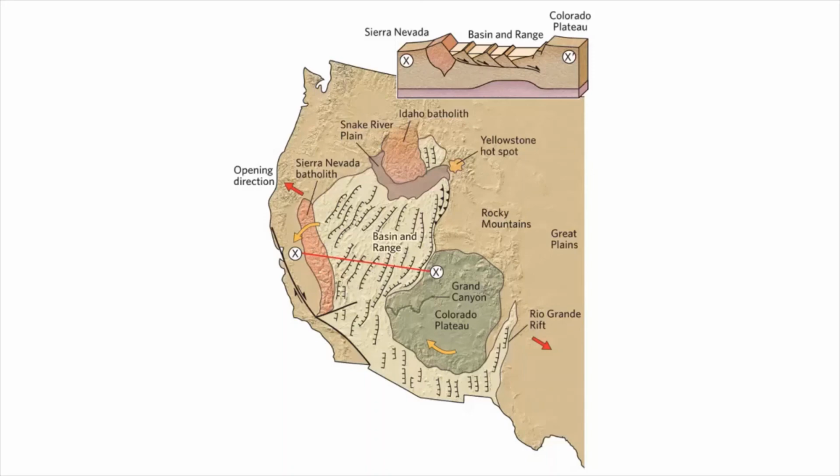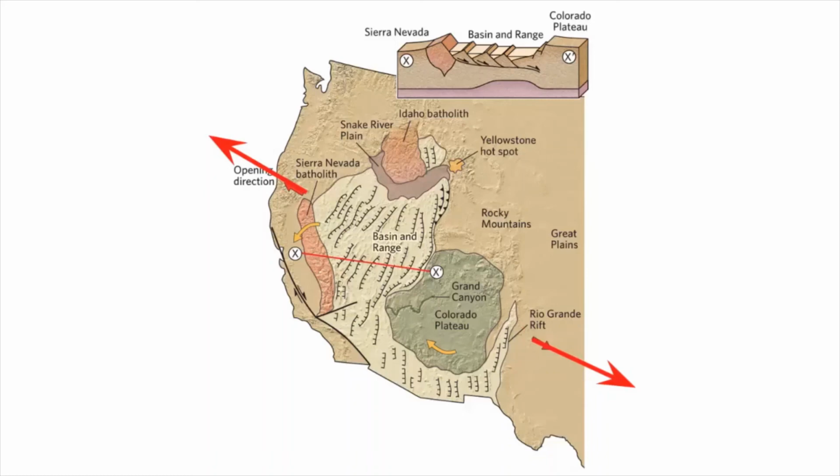Now, we had rifting that began forming about 25 million years ago in the western United States. So we had divergence within the continent, so continental rifting. Now, due to that divergence, we started having extension or continental rifting, and this produced a basin and range province across the western United States.